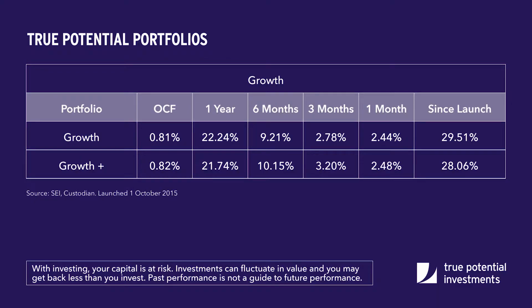Within the growth portfolio, the True Potential 7IM Growth Fund has been reduced, and that's for the same reasons that I talked about earlier. The switch, however, has been increasing the True Potential Close Brothers Growth Fund, allowing us to access Close Brothers' stock picking expertise and their ability to navigate valuation risk. Close have a 50% hedge on their overseas equities and therefore, similarly to Goldman's, are well positioned for any movement in sterling. Finally, the reduction of 7IM in both the growth and the balanced portfolios brings their positioning more aligned with the rest of the True Potential portfolio range.